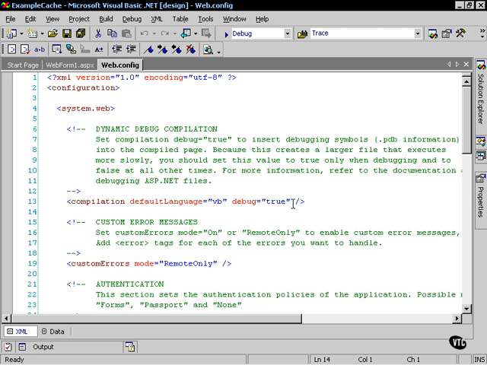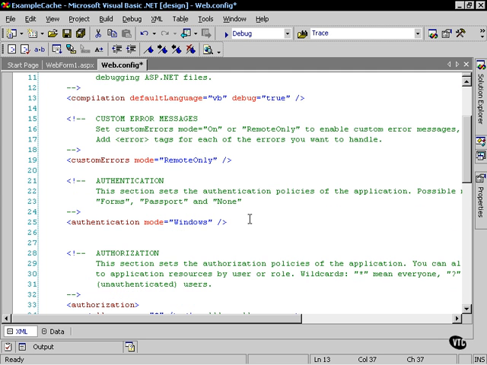Here's the compilation section. And notice if we're going to open and close an XML tag in the same tag, we use a little slash at the end of our tag itself. But notice this is setting our default language to VB. Now, how do you think we would change this to C#? We would just simply type CS, and now our default, once I save that, would become C#.